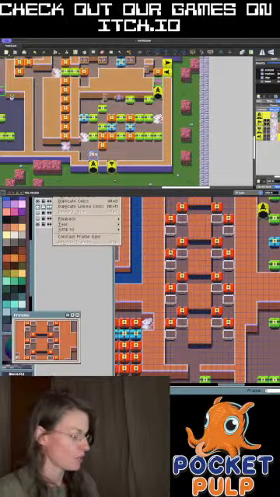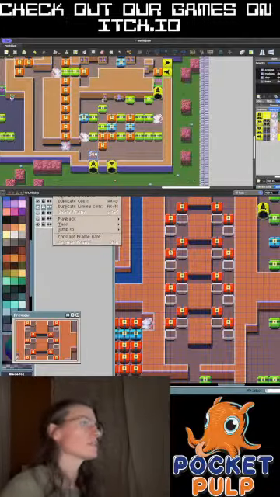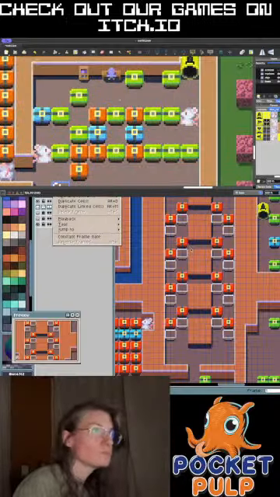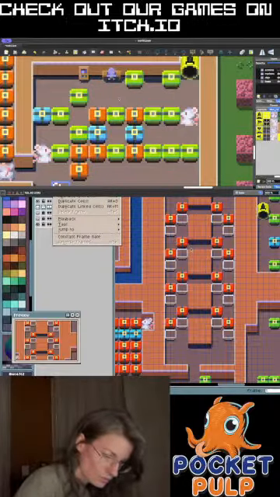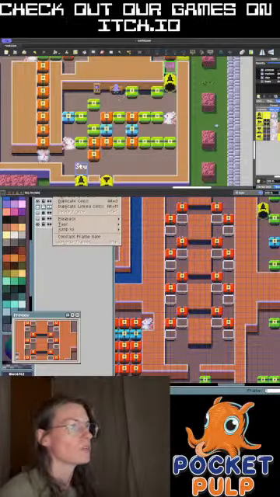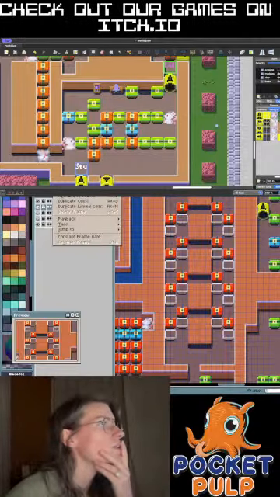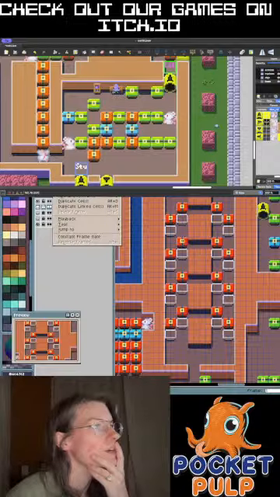So, for example, another one that I reused is this desk here. Let me see if I can turn on the grid on these. I don't know if I can.